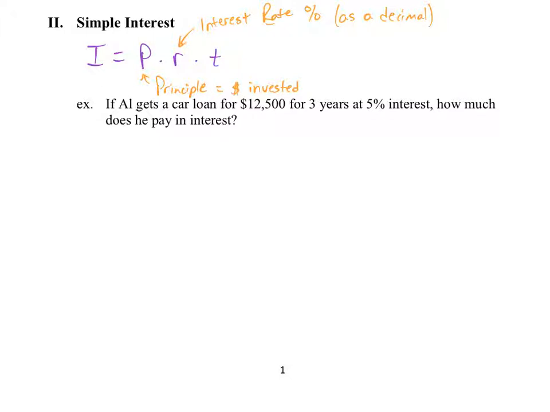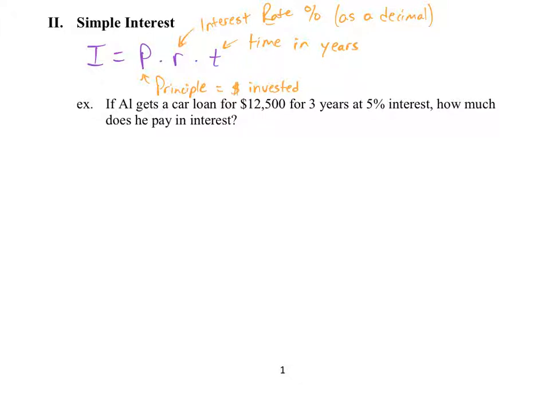Now, usually interest rates are so much a year. If it's so much a year, then T has to be the time in years. I'm just going to write time in years because that's usually the way it is. But if you get a trick question that says the loan shark, Billy Bob L, charges this percent a week, then T has to be the number of weeks. So if it was 1 year, you'd have to put in 52 weeks in a year? 52, yep. Okay, 52 weeks in a year.